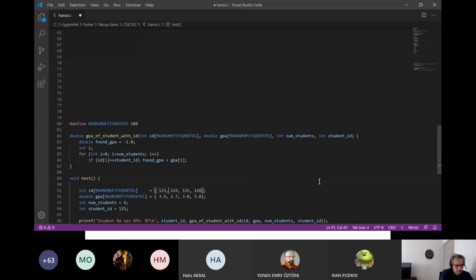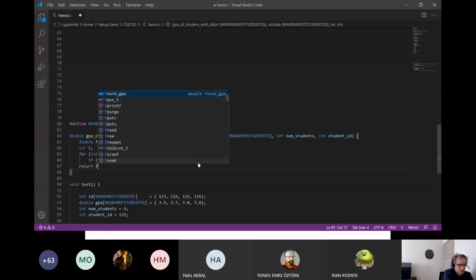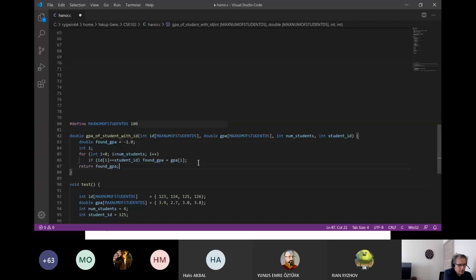You can see it here. This is the first student, second student, third student, fourth student, and so forth. So this will actually return the thing. And I will say if found GPA, then I will return the found GPA. Right? This is what will happen.